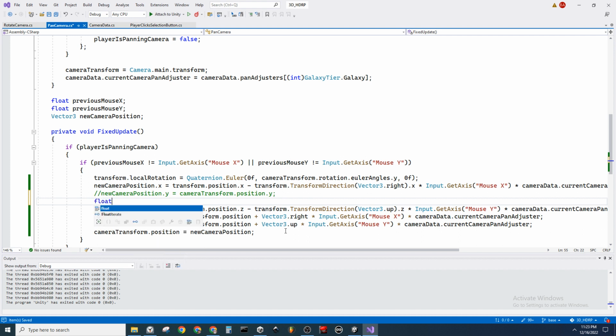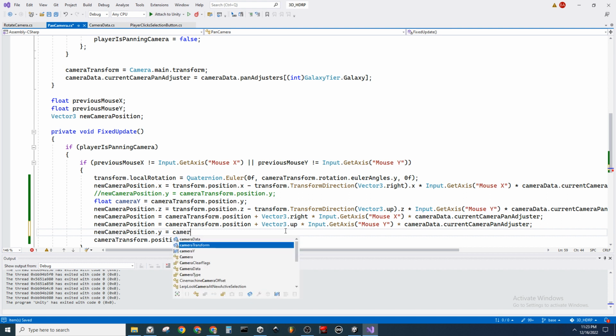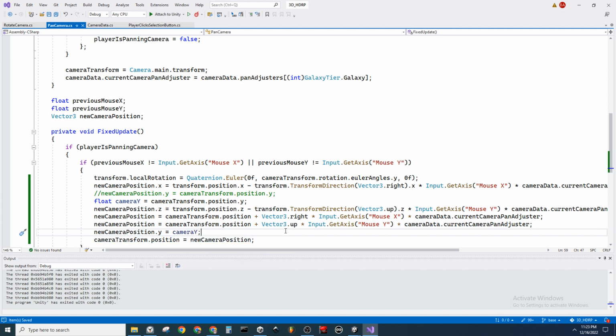So float camera Y. And we come down here and we have to say new camera position dot y equals camera Y. Alright, and the reason I had it minus was for a reason.